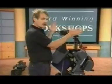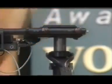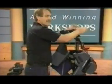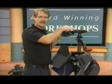I've also put the stage in the middle of its travel, both side to side and fore and aft, so that when I put the camera on and get it roughly trimmed, I'm not going to be at the end of the range of the side to side or fore and aft.